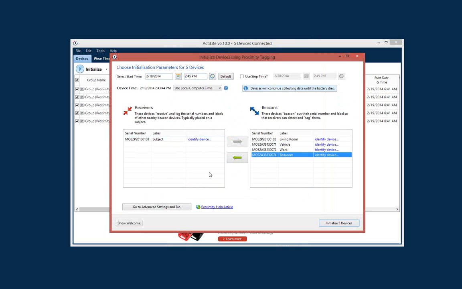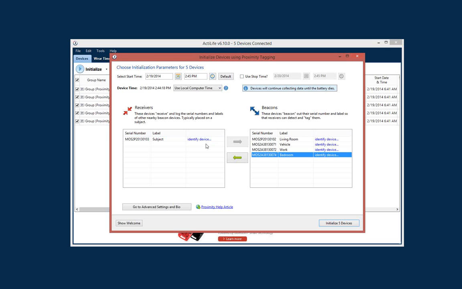Once those are configured, you also have an option to click Identify Device. If you have 10 of these plugged in and you're trying to figure out which one you have on your desk, if you click Identify, it flashes the LED, allowing you to quickly locate it. Just another side note, you do not have to configure all of these devices initially. You can add devices to your network later if you wish to come in and add more beacons. You do not have to have all devices present at the time of configuration.